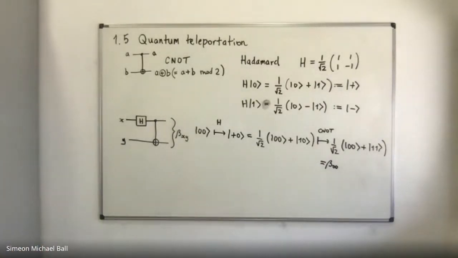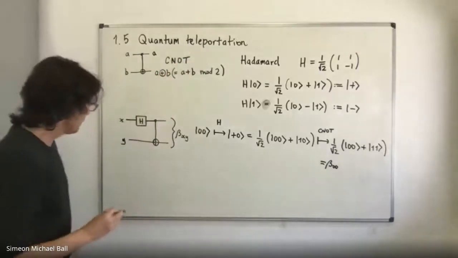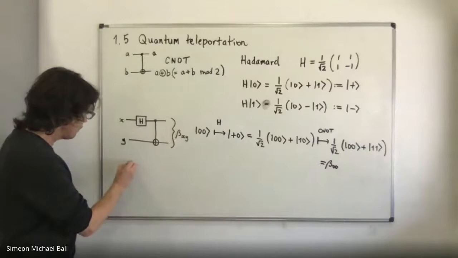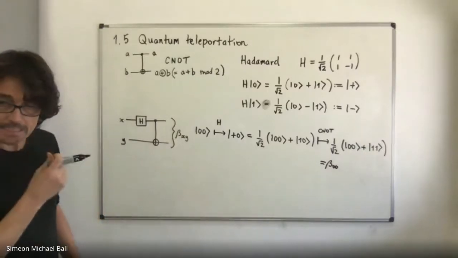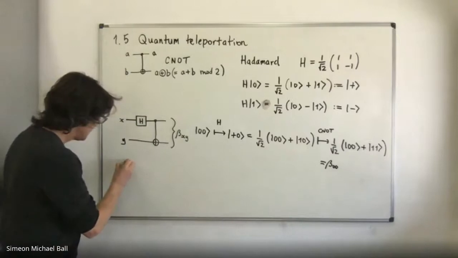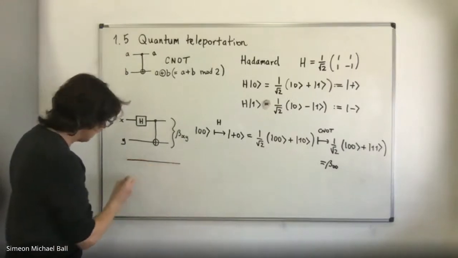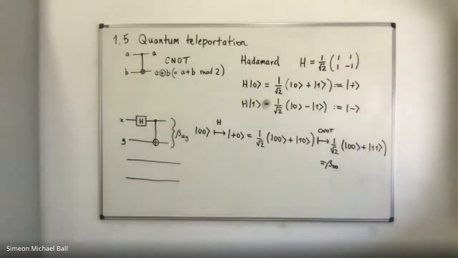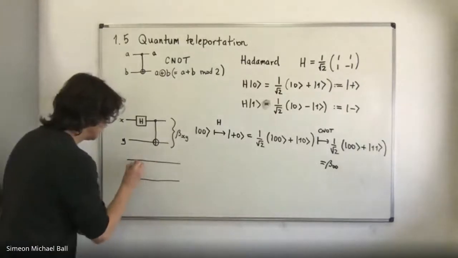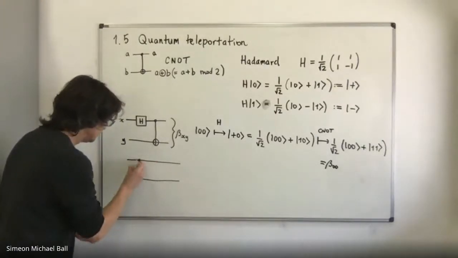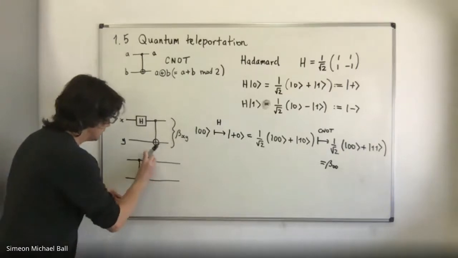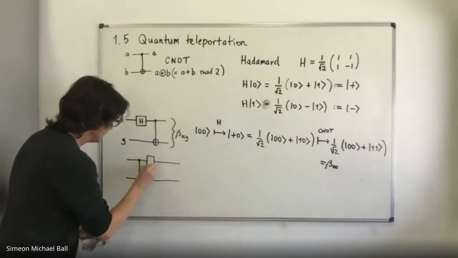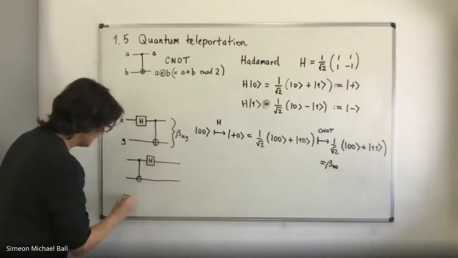So we're going to use beta 0, 0 in the following system. Now, I wonder if I can put it down here and then we'll work out up there what happens. Okay, so this is going to be our teleportation circuit. We're going to have 3 qubits. There's going to be a handle here. This is coming along here.